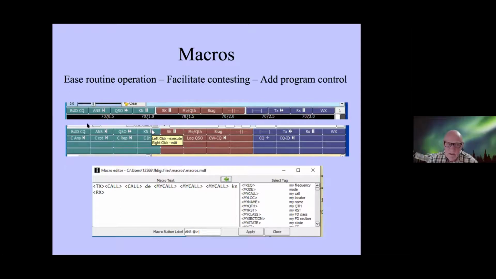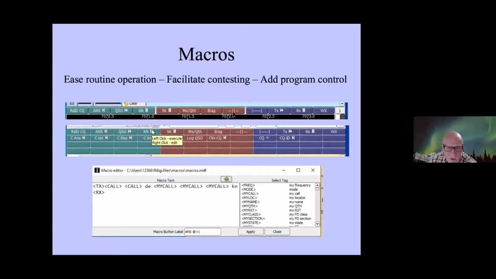Just as a quick one, I have a macro set up here which sends out the RSID, which is a Reed-Solomon identification code. I'm going to talk about that in a few minutes. Sends out CQ a few times, my call sign, and then goes from transmit back to receive. The same thing with somebody answering the QSO, and over the final, a little bit of brag on who I am, a little more brag about telling me how old I am.